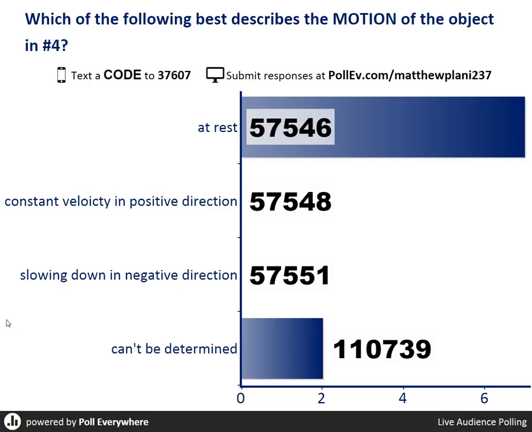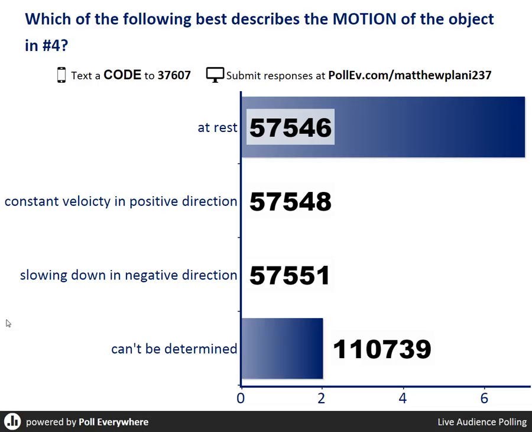For example, here's this cart. As it's sitting here, just on the track, no acceleration, it's at rest, right? So to get it to start moving, I have to push it. That's acceleration. But there are two forces acting on this cart. Gravity's pulling down, and then the track itself is actually pushing up on it.